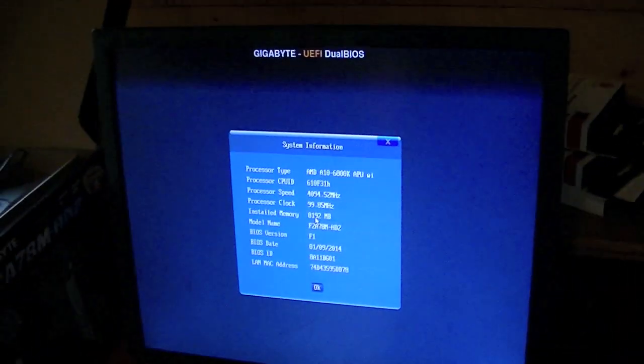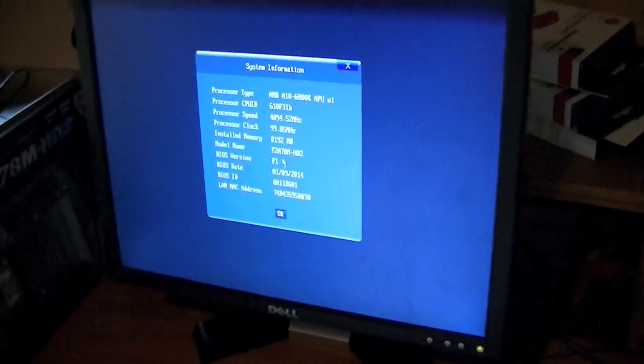Okay. F9. Yay, processor type. Okay, the mouse works. So, looks like I should be able to do all my stuff from in here. Okay, that wasn't a whole lot of system information. There wasn't really any options. Alright, well, I'm just going to go ahead and install Windows and do all that and make an update later.